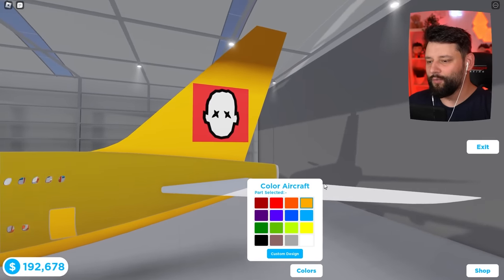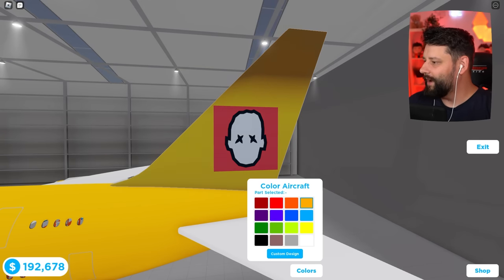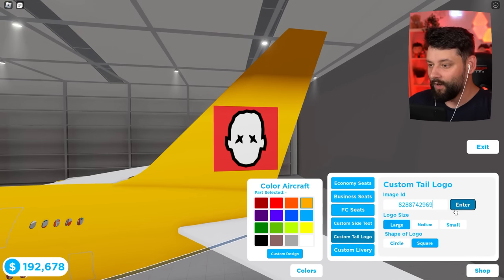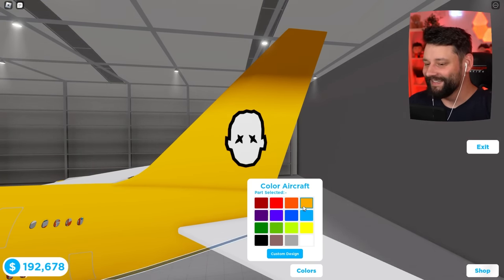And I reckon we should keep the Seniac logo, but we should change it, right? We should change it to the one that hasn't got a background. So hold on, let me get my decals up. Get the Seniac logo that has no background right now. And if it still works, hold on, tail logo. Ta-da! Oh, it does. It still works.